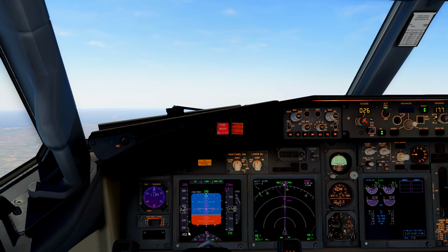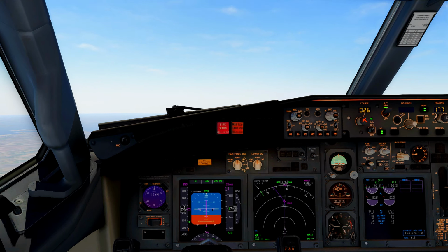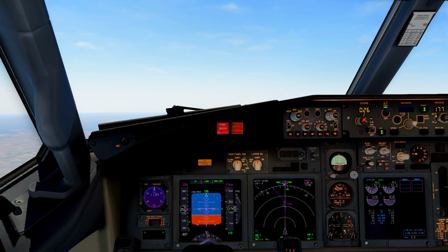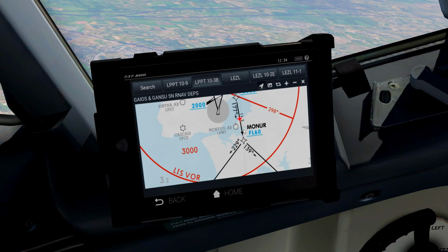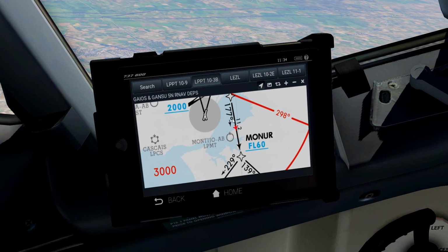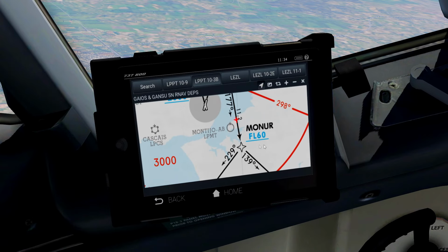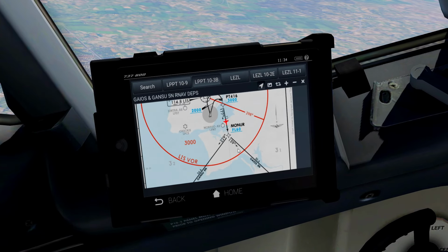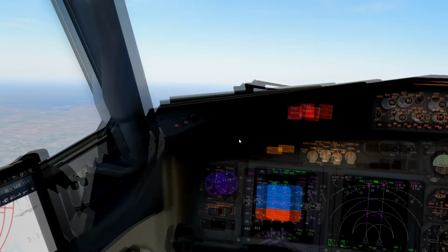Landing lights will be off, passing 10,000, seatbelts off, and center fuel pumps as required. So that is pretty much us for the departure, guys. As we leave out, we're in climb one now, currently 16 degrees. We'll switch on the anti-ice, passing just under 10 degrees, and that should be us ready to roll in. If we check in on the departure now, we're at 177, 11 nautical miles from the Papa Tango 416 from the start to Manur, which is 6,000 above, which we are going to hit, and then we're going to go on to the 139 from the 177.